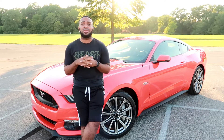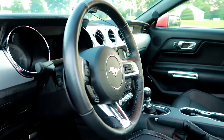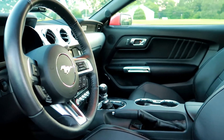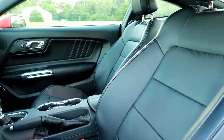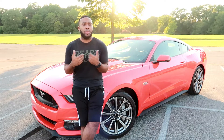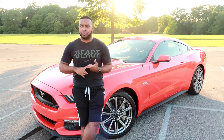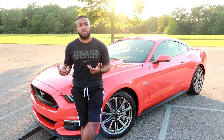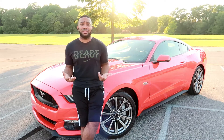My third favorite thing about this car is the interior. With the interior on this car, it gives you that luxury coupe type feel. I like that you've got the luxury side to it, but under the motor and under the car, you still have that true American muscle feel. And going back to number two with the mods, you can even upgrade the technology in the car from where it is now.